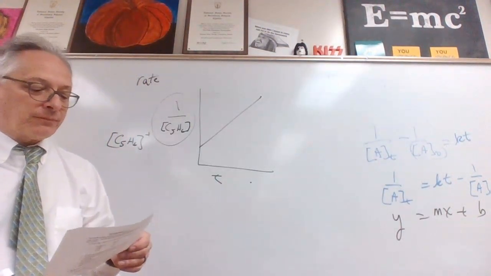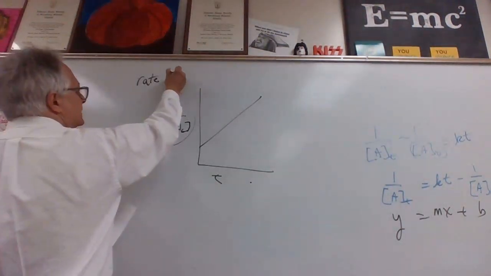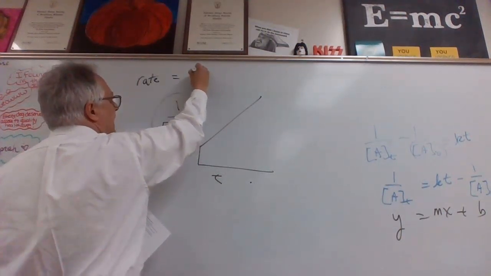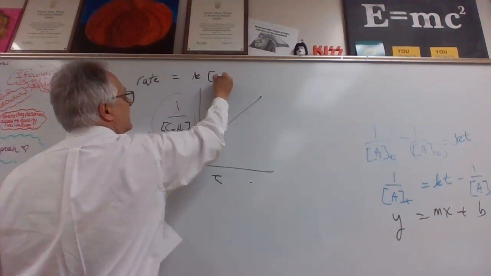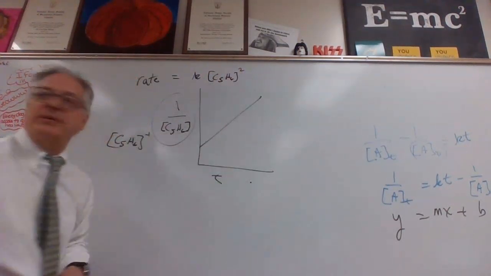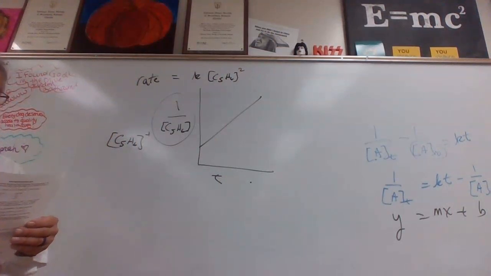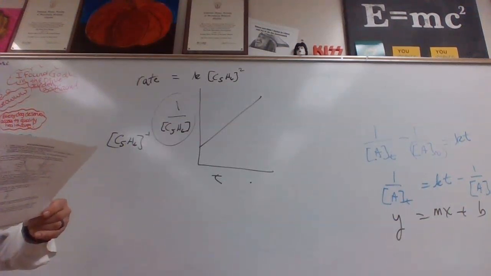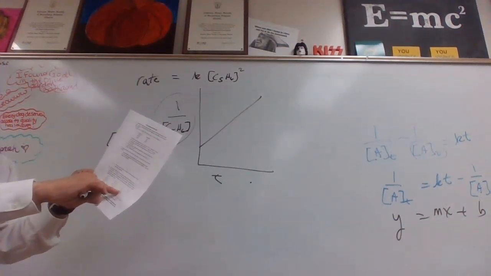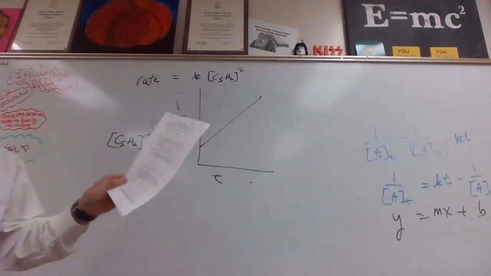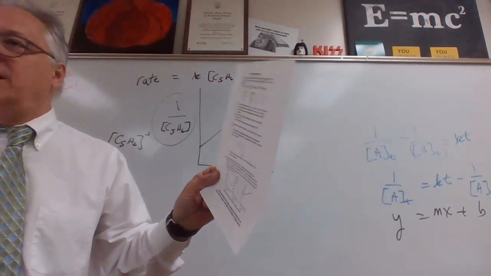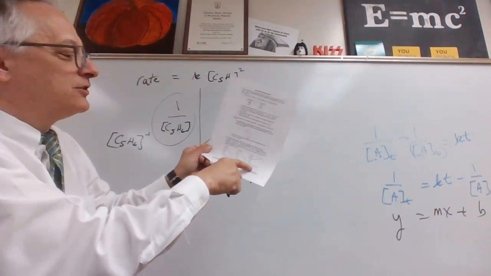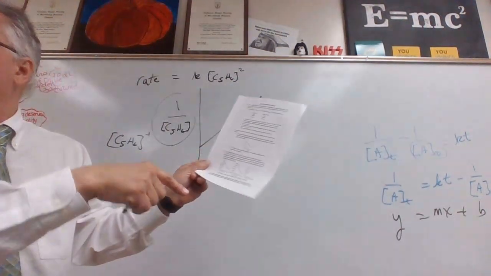Okay, so then we would be able to say, since we know that this is second order, rate is just equal to K times the concentration C5H6 squared. So that'd be your rate law. And then they want you to calculate K. So you'd have to kind of go back and estimate a slope off of this. And if Dryden gets a slightly different answer than Jillian, it doesn't matter because it's tough to try to estimate the slope. You should be in the same ballpark though.